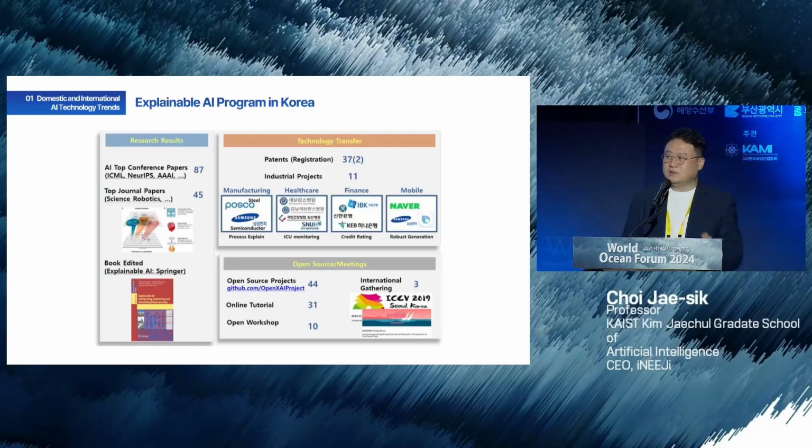As I explained before, I thought that we lacked research in the ocean field. I have to work with KIOST to apply explainable AI in the ocean field. We have written many papers, and we have to publish more so that we can apply explainable AI to manufacturing, medical, financial, and even internet fields, providing explanations for AI models.